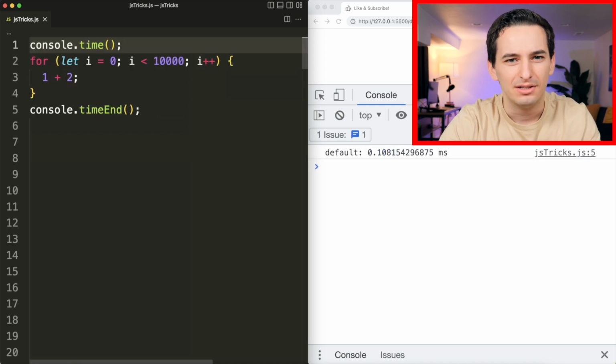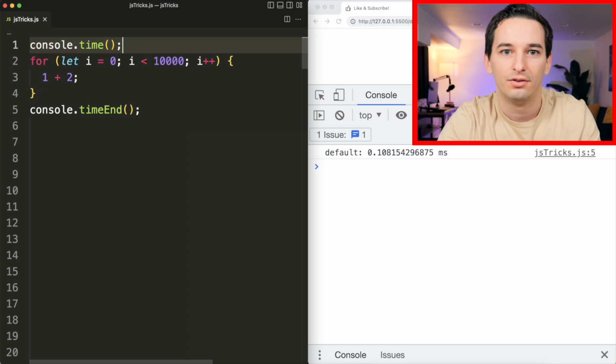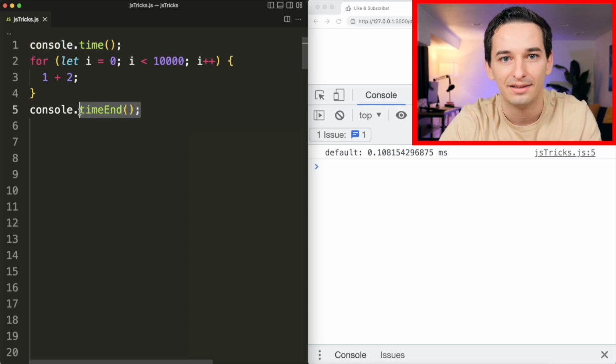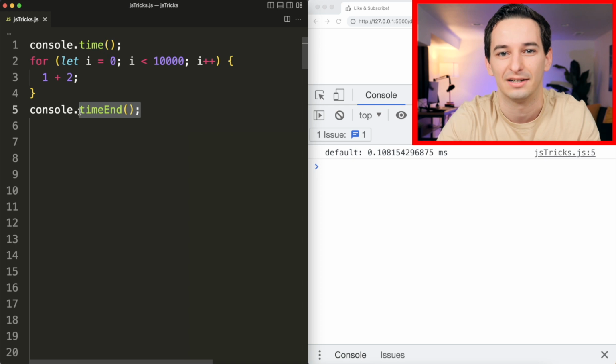Okay, so next I want to look at some debugging, and I want to show some ways we can use console.log that you might have never seen before. So first of all is going to be console.time. What this does is it creates a timer, and then we can call console.timeEnd to end that timer and log out how long it took. So this can be a good way to quickly measure performance of a function and to make sure it's not taking too long.